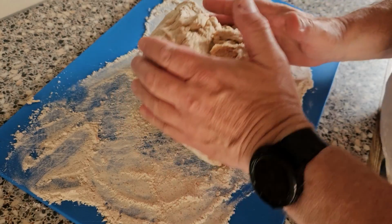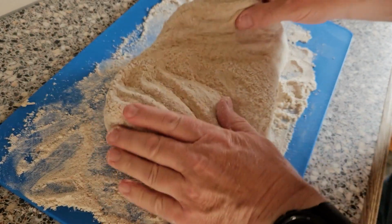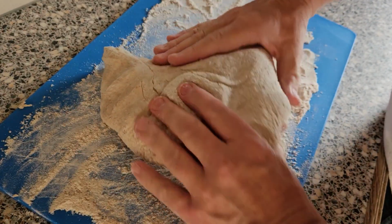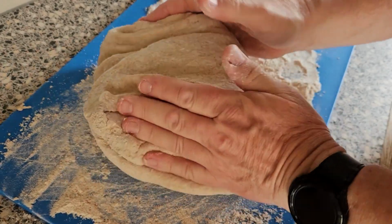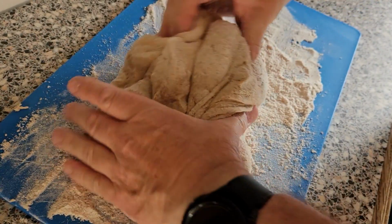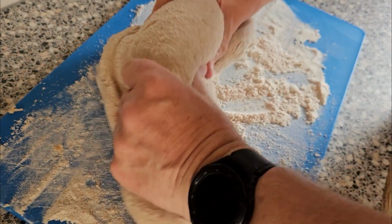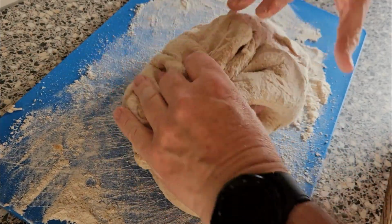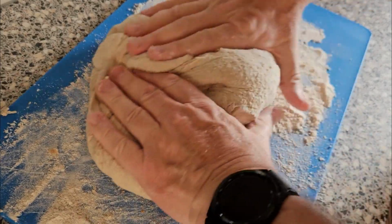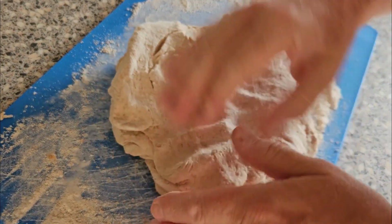Okay, so then we just want to work this around and sort of stretch it and refold it, and we're trying to get all the gluten to mix up, the yeast to react. So need to do this probably for about 5 to 10 minutes. It may seem a bit, oh, do I have to do that? But it does help it out a great deal, and it can also be a lot of fun as well. So just keep folding it over in on itself. If you need some more flour, just sprinkle a bit more flour on there if it gets a bit too tacky.